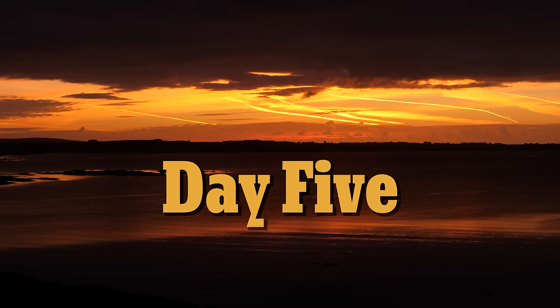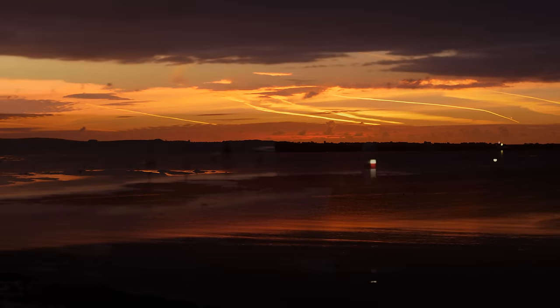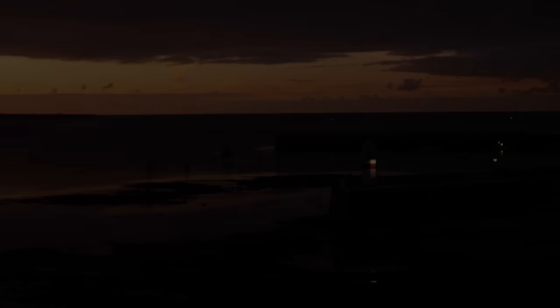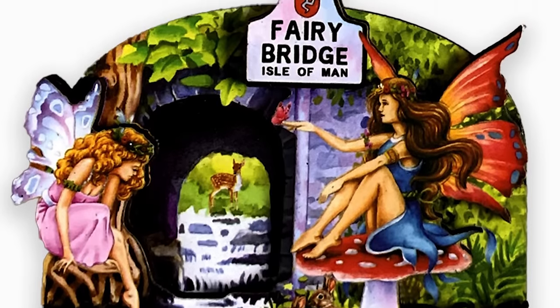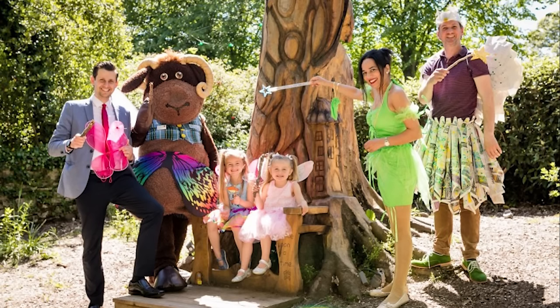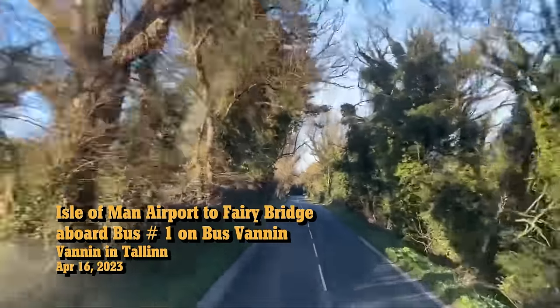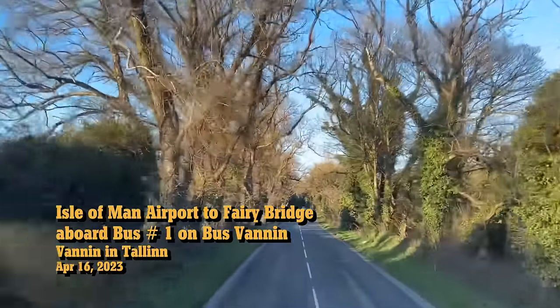My final day on the Isle of Man. Everything was so quiet, and Port St. Mary felt so peaceful this early in the morning. My family and I had to catch the morning ferry back to the mainland, but we did have a little bit of time to kill beforehand. With that being said, I'd like to tell you about some of the local superstitions on the island. Residents on the Isle of Man have conjured up superstitions of fairies inhabiting some areas around the island. Fairies are typically seen as mischievous creatures that should be treated with some level of respect — for example, wishing the fairies a good morning or just saying hello is said to make for a pleasant trip. Not doing so is said to bring about bad luck.